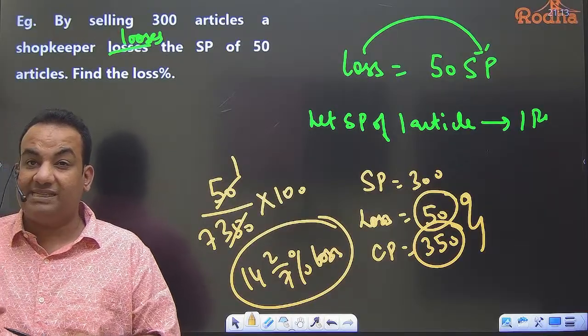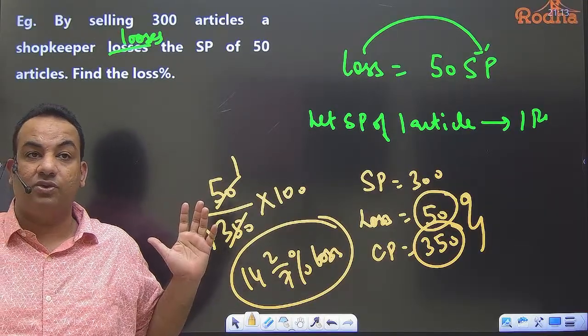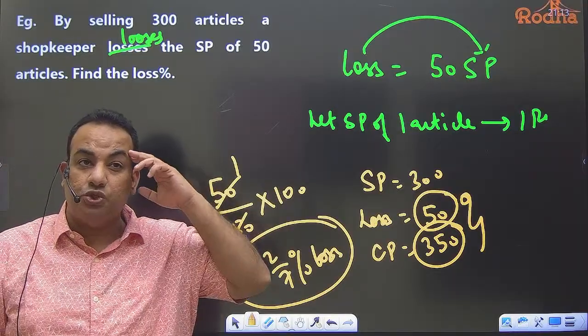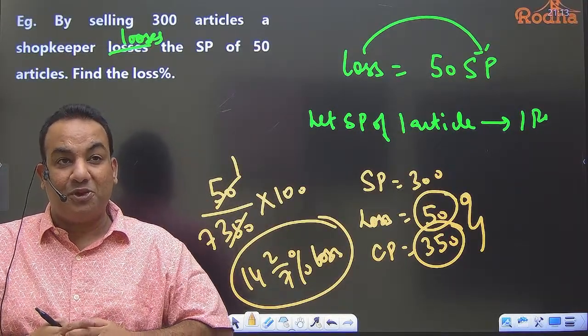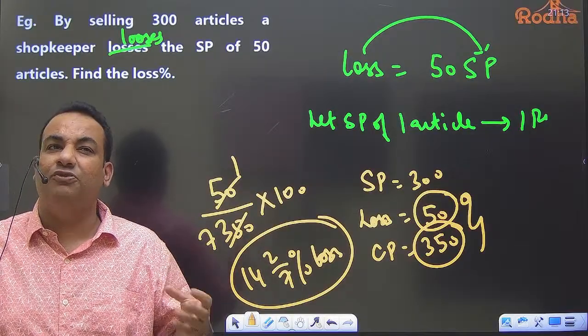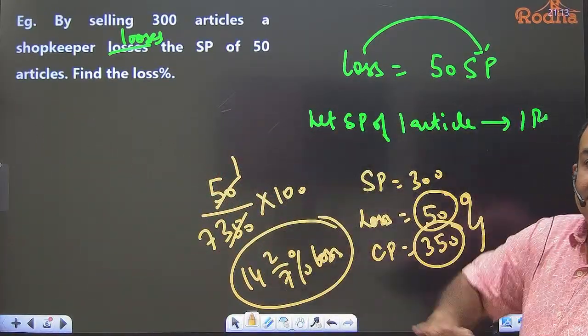This is a very simple question. Please don't make mistakes in these kinds of questions, okay? These are the questions where you should get full marks. Arithmetic is a module where you can score maximum marks because there are no formulas, or I should say very few formulas. Okay? Is that clear to all?